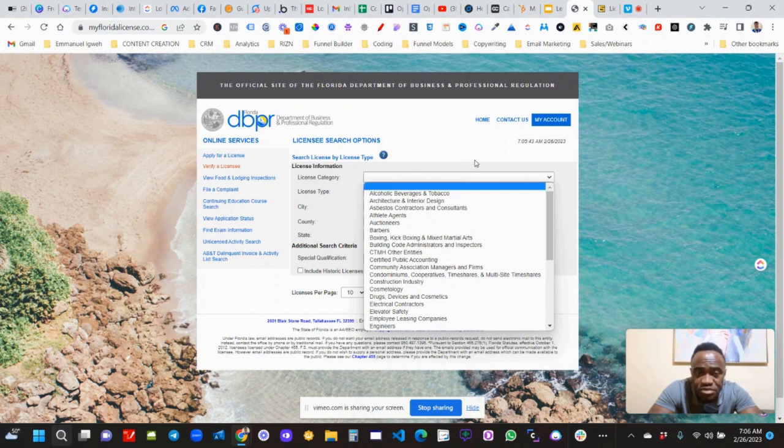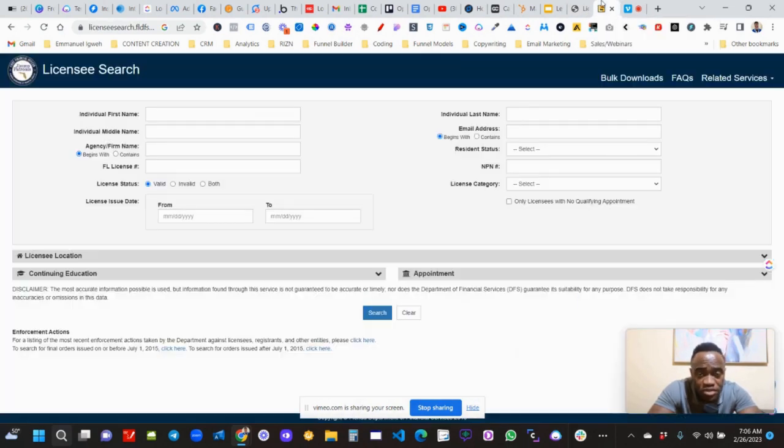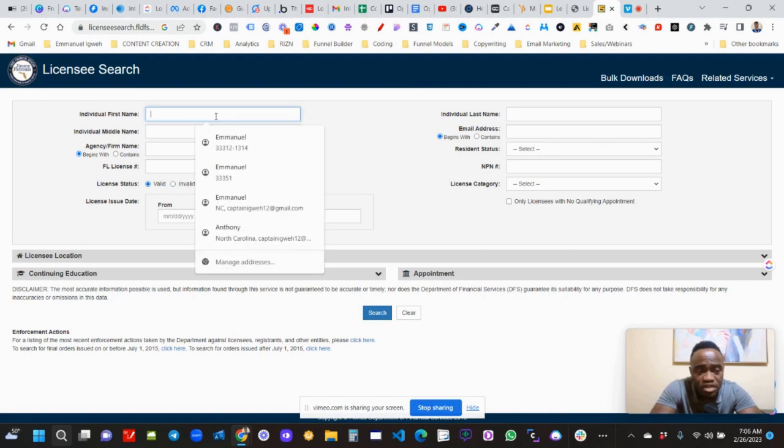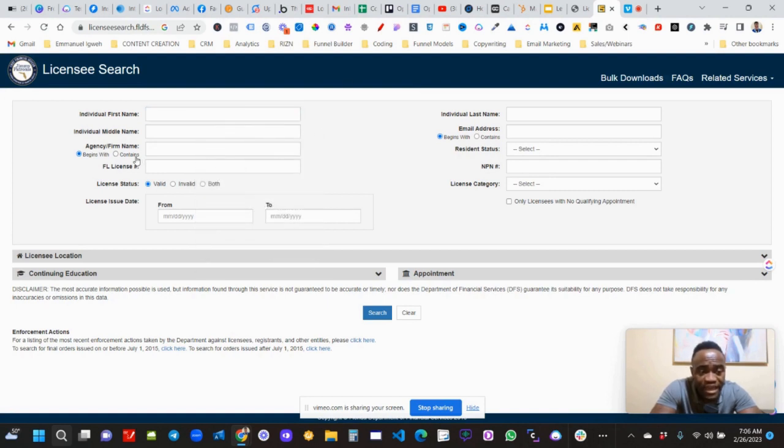It's all pretty much public record. You can do the same for Florida: just Google Florida licensee search, and you can research by name, by agency, or by license number, and this is how you sort through the database.